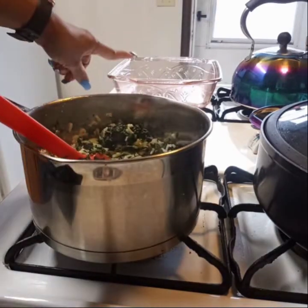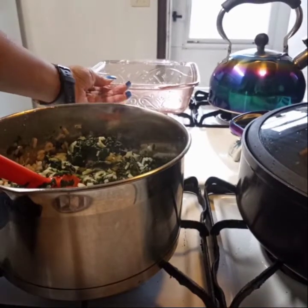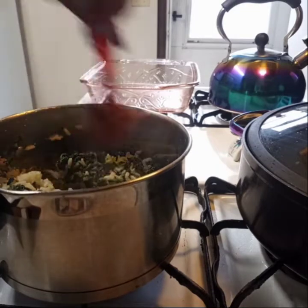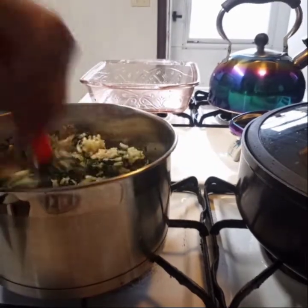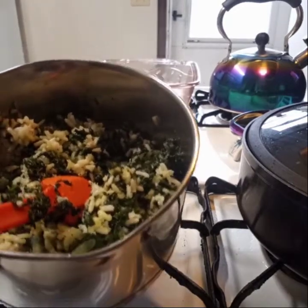So as you can see, I have my dish prepared right there. I normally put it in my pie pan, but I didn't feel like digging for it. This is a lazy way I'm doing it, you guys, but it's still going to be awesome. See, look at it. Just spinach and rice.